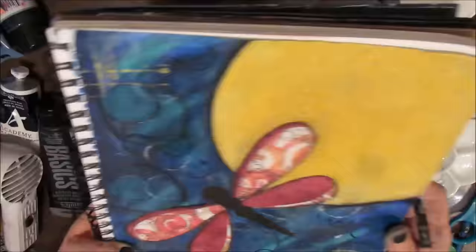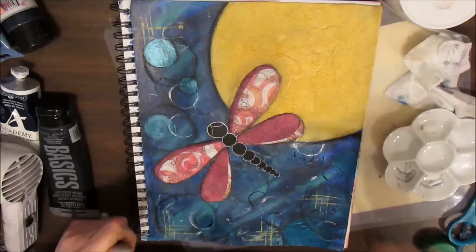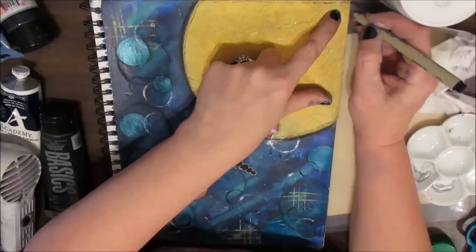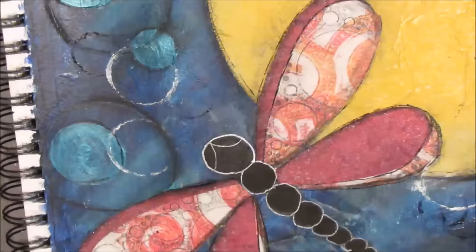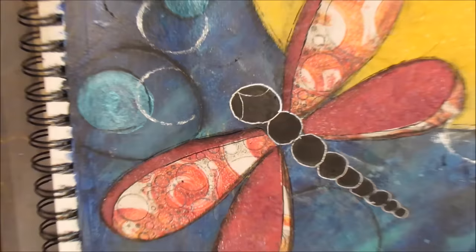I'm going around the metallic blue bubbles as well just to give them a little shading and help them pop. I'm really liking the shimmer that the metallic paint gives — I've got to have that shimmer in there. I'm doing some light sketching with my Micron Black, I think it's 0.08, just outlining things a little more where the page needs shading.